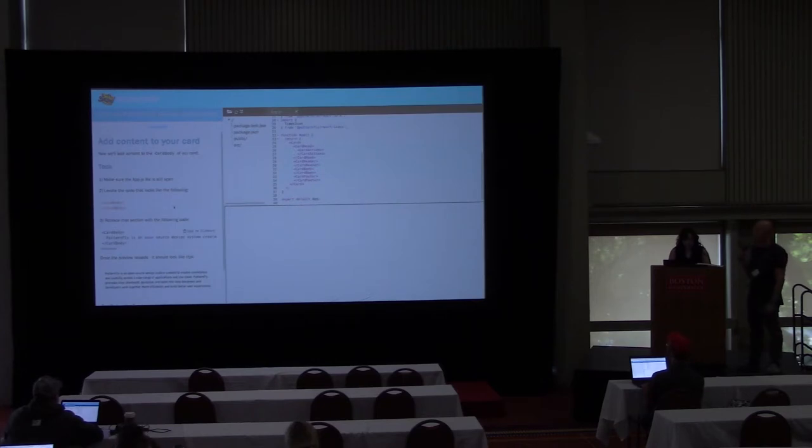So adding content to the card, you'll see the content goes in the body of the card. Within this, you'll see there's some code you can copy to the clipboard inside of the card body. You also can just start typing in the card body, but it's a bit of text. If anyone feels strongly about the formatting of their code, you're free to tab it in and have it look nice. We chose two spaces, but if you like four or tabs or three spaces, it's up to you. So then when it reloads, you should see the text.